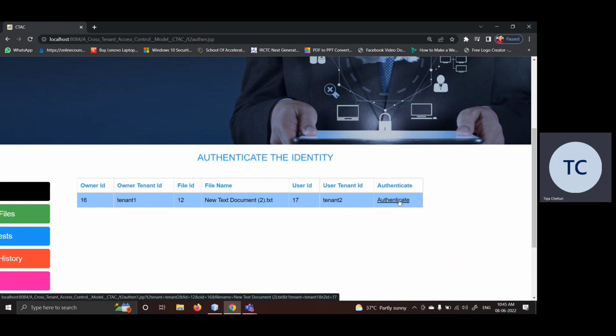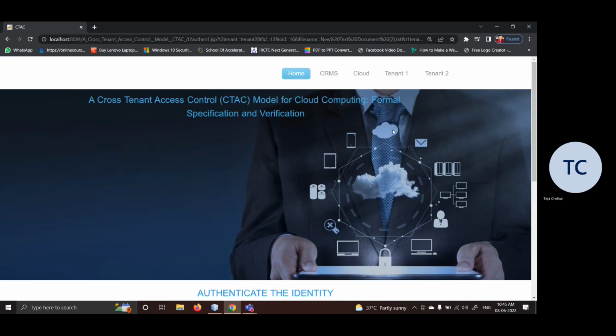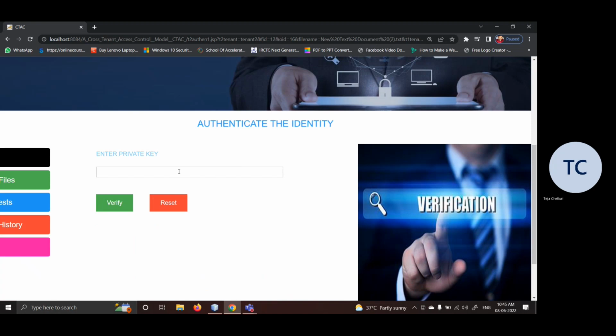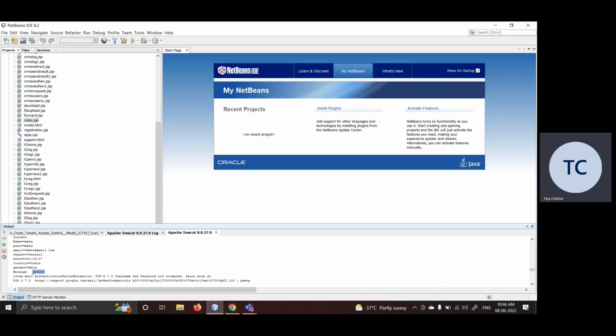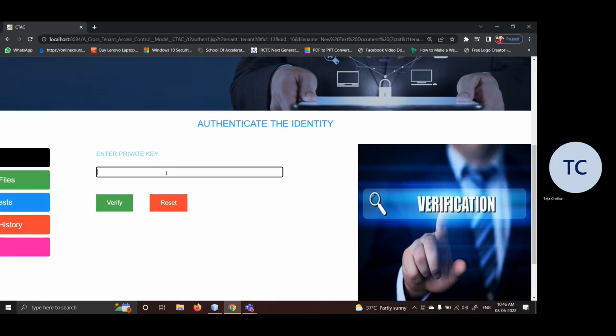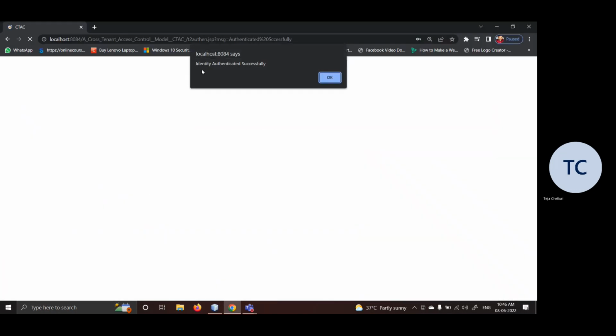Now we're sending authenticate, and it asks for the private key, the private key which we get from the OTP. This is the private key. Identity authenticated successfully.